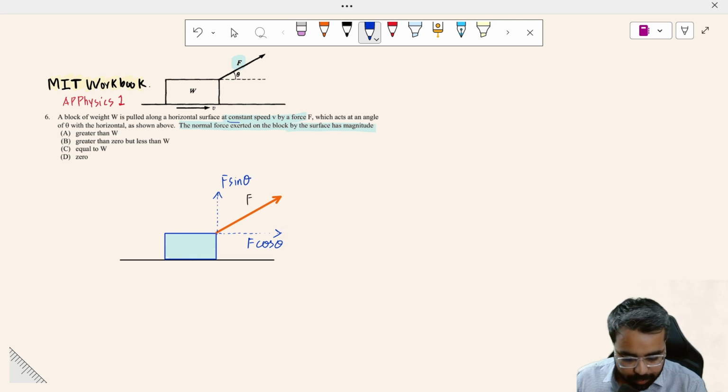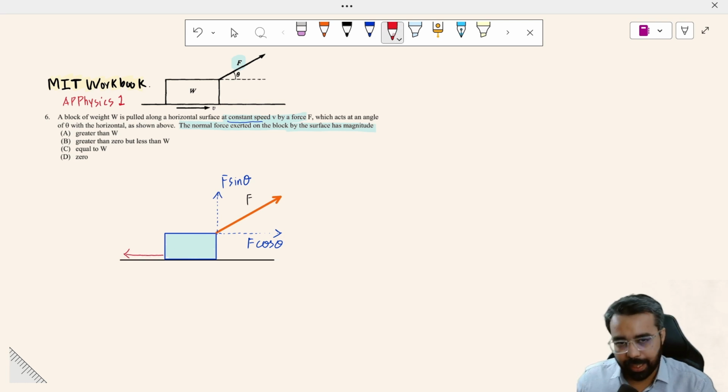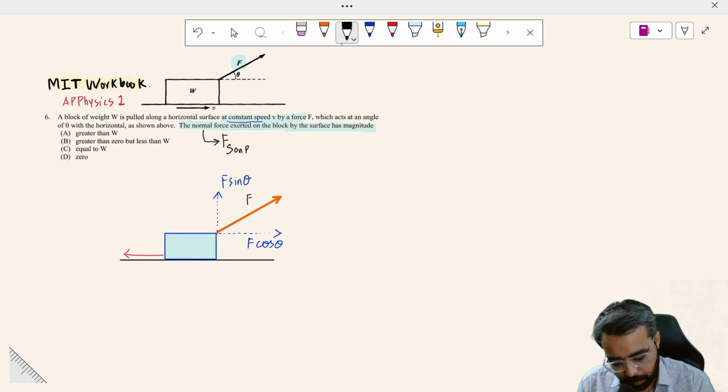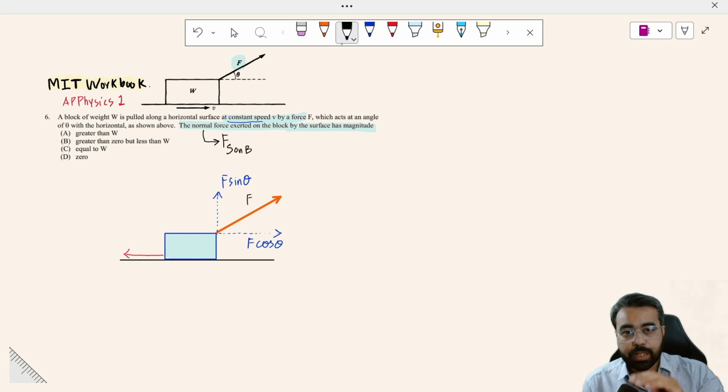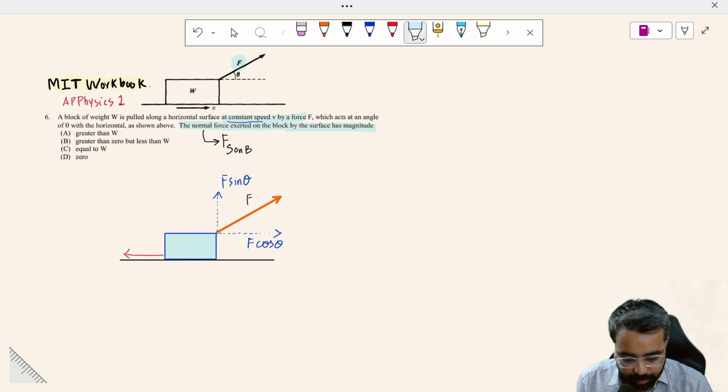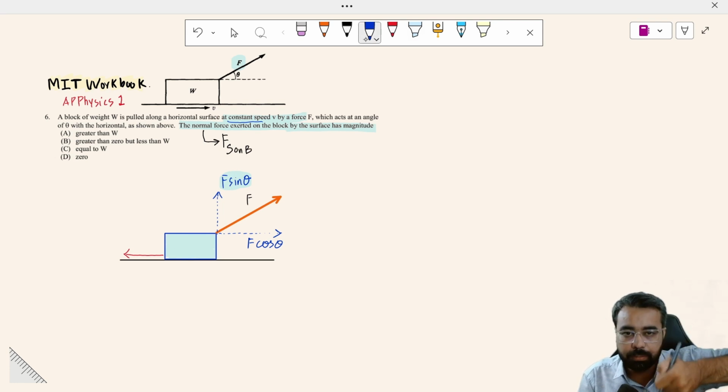So if it is moving with a constant speed, it means that there must be some other force in the opposite direction also, but that is not actually our concern. Our concern is the normal force. All right. So the normal force is actually due to the push of the ground. So I can say this is a force applied by the ground, or force applied by the surface, on the block, S on P, which in the absence of this external applied force was equal to the weight, but not this time. Just think about it conceptually: F sine theta is the force which is trying to pull the block up.